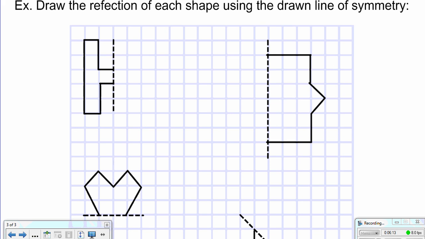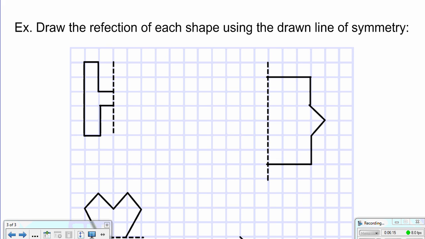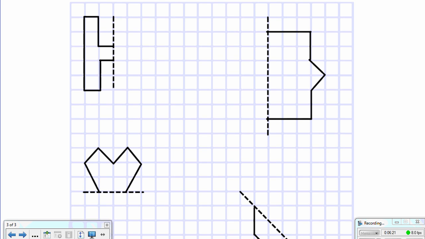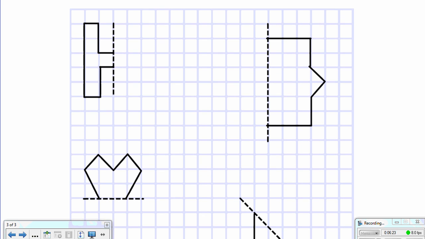Okay, the last thing we need to do is sometimes you have to use symmetry to help draw out the rest of a shape. So you might be given part of an object and you need to think of, okay, well, if it was reflected, what would the rest look like? I find the easiest way to do this is on grid paper, and then you can basically just count squares. If you didn't have grid paper, you would have to use a ruler and measure lengths and angles, and that can get kind of tricky. So we're going to try to do these on grid paper as much as possible.